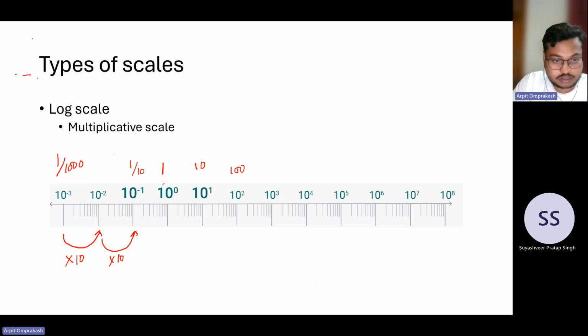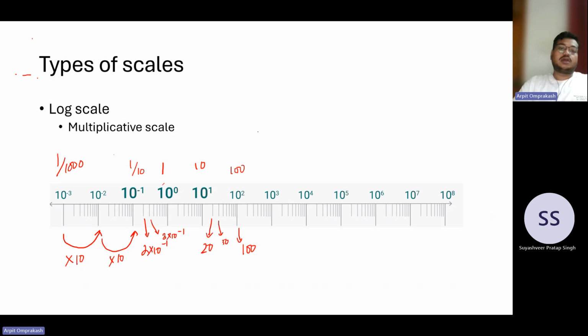So visually, if you are seeing, this is 10 raised to power minus 1. This point here is 2 into 10 raised to power minus 1. This point is 3 into 10 raised to power minus 1, and so on. So each of these markings are basically 1, 2, 3, and so on. So this is 10 raised to power minus 1, which is 10. This is 2 into 10, which is 20. This will be 30, 40, 50, 60, so on until we have 100 here.